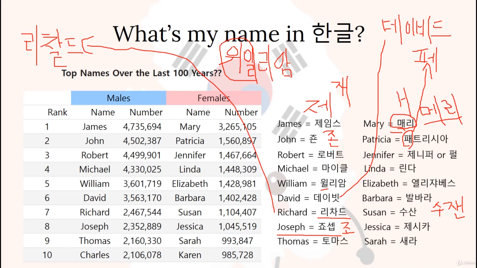Next one. Thomas. I guess it depends on whether it's the United States, England, or Australia. You pronounce it a little bit differently. So depending on where you're from, you could write it differently. But most of the time, even in Korea, if there's a name Thomas, we write it like tomato, that toe. But yeah, okay.